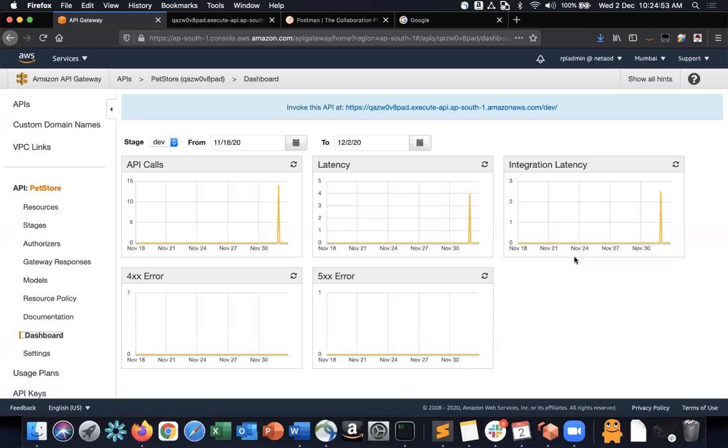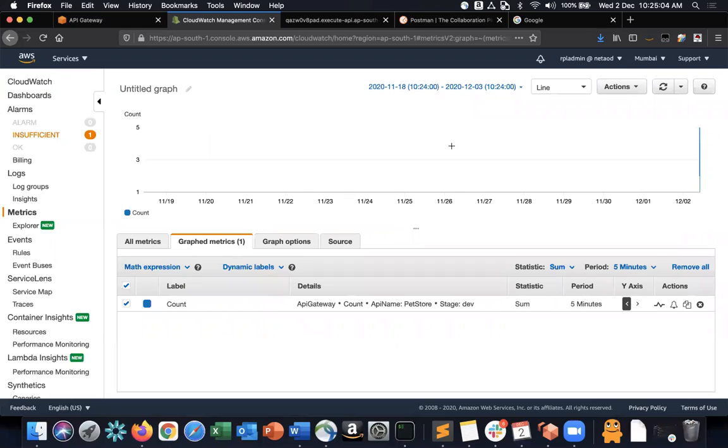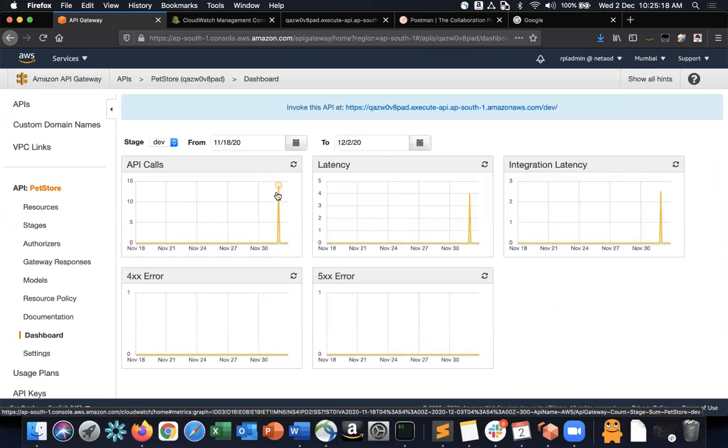And then it tells me how many calls. It's integrated with CloudWatch, correct? So if I click on this, it will take me to CloudWatch. In CloudWatch, I can see this last. If you see, the count has increased here. If I go here also, I can see it just went up to some 15 requests. It also tells me if I got any 4xx errors or 5xx errors, like 400, 403, or 502, bad gateway.